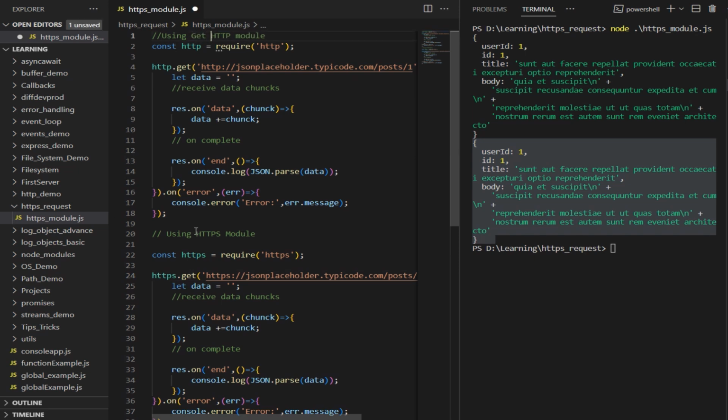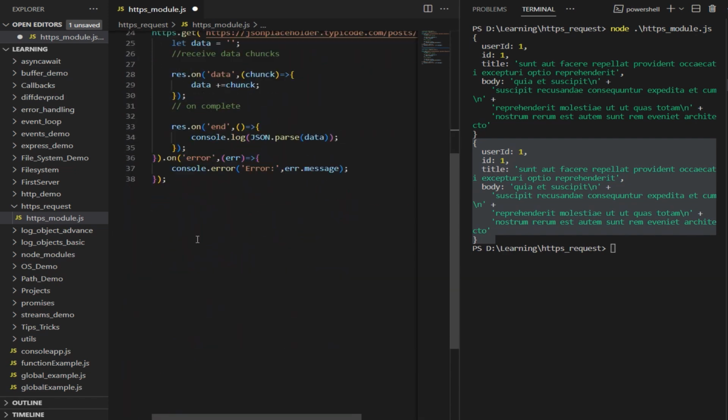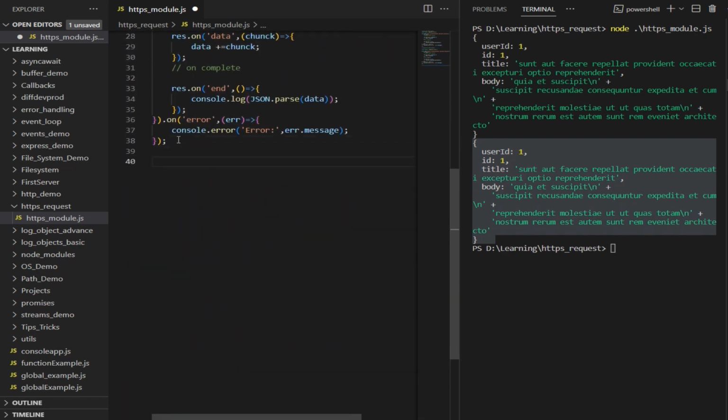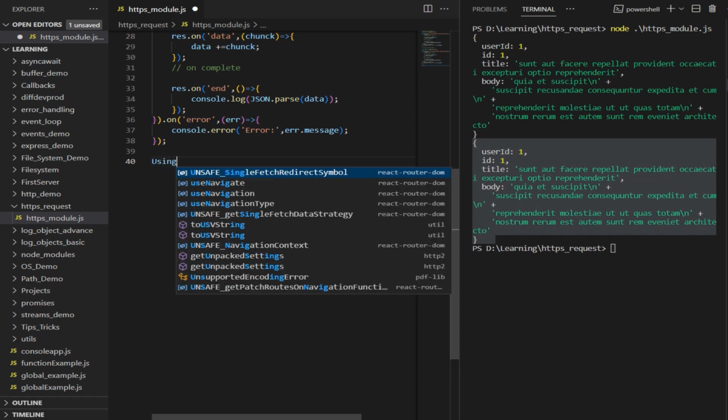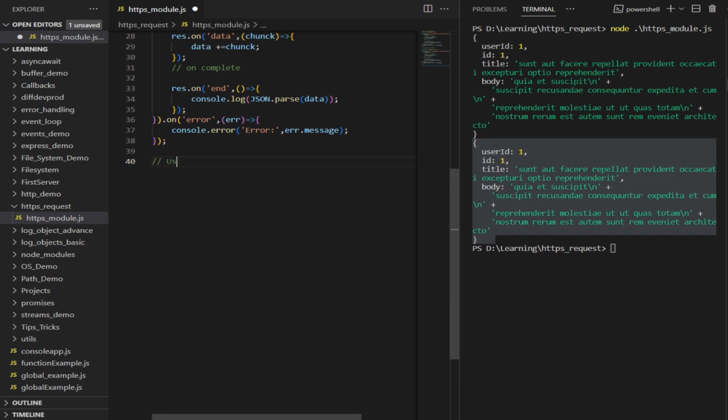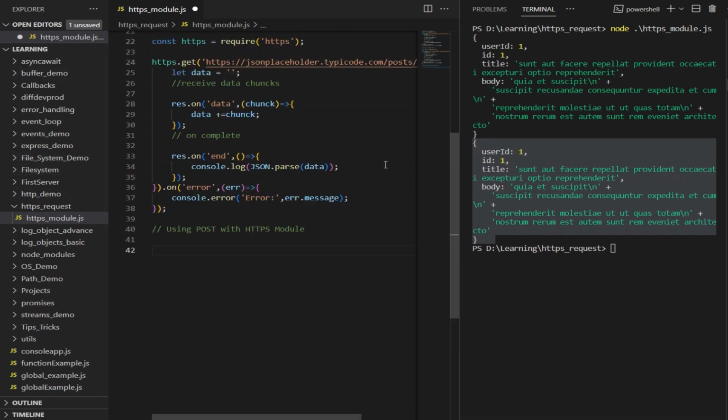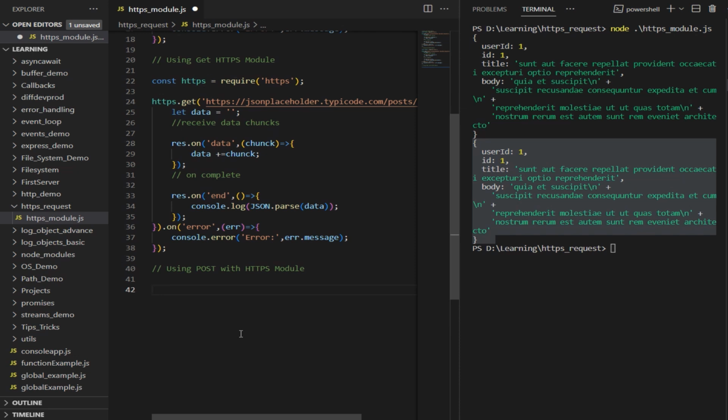Now let's see how we do a POST. So let's try that, using POST with the HTTPS module. Here again I would import this, but it's already imported, so I'm not going to import it again.